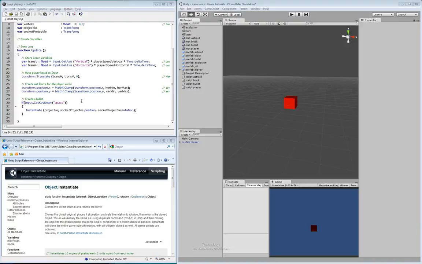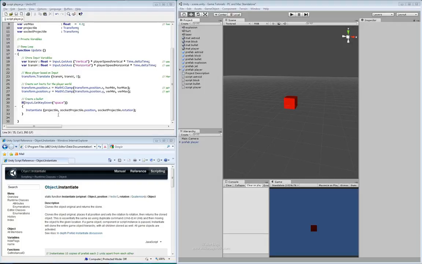So we now have the bullet being created on our player character, but what we want to do is actually move this bullet up. We don't want it to just stay there. That's not very exciting for a bullet unless we're actually placing a mine and it's supposed to stay in one spot, but we're trying to create a bullet. So we need to be able to apply some sort of force. We need to be able to move this object up after we shoot.